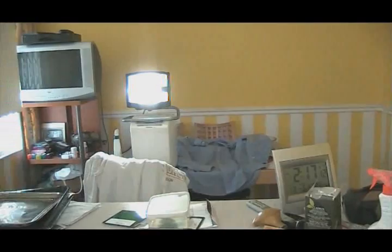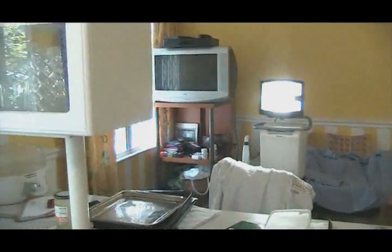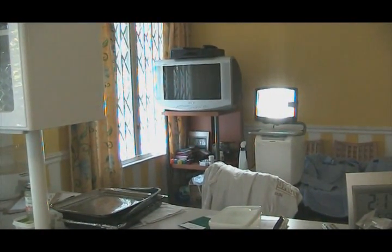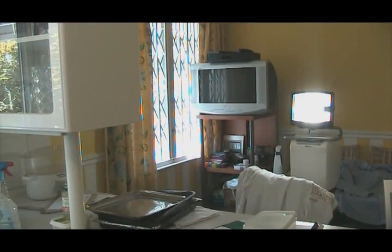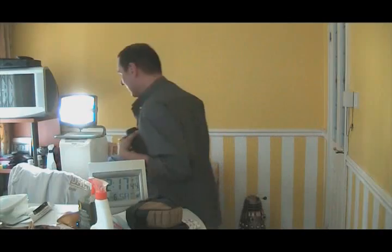There's a very bright light over there which was lighting me while I was doing the show here in the kitchen. There's a portable, well I say a portable, it's a large telly, a large old telly in the corner, and another unit, and there's my windows and my yellow curtains. I tell you what, those yellow curtains are very good value for money, you know. 15 years I've had those and they still work perfectly. I love value for money. Alright, so that's it. Now let me just turn off some lights in the kitchen now and unplug that big light over there because we don't like to waste electricity.